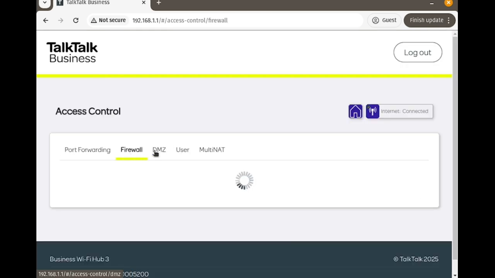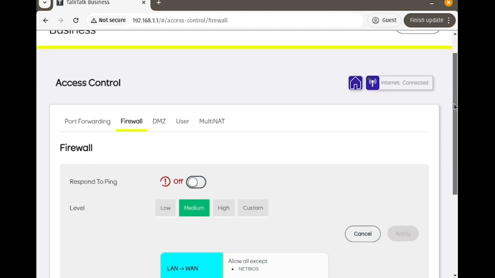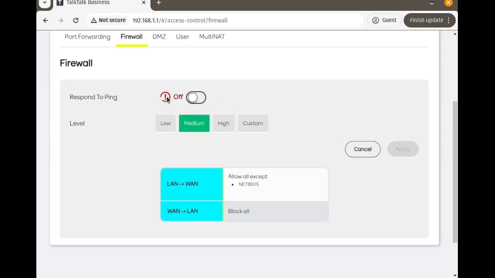Moving on to the firewall tab. By default, it does not respond to ping on the internet IP address or the WAN port. I think that's a really silly idea for diagnostics, or if you want to use the Think Broadband monitoring for reliability and performance monitoring. Turning on pings is not really a particular security risk. It does mean that somebody can tell that your connection's online, but other than that, it doesn't let them do anything. It doesn't let them know what websites you're going to or anything. So it's totally fine, in my opinion, to turn on respond to ping on the internet port.